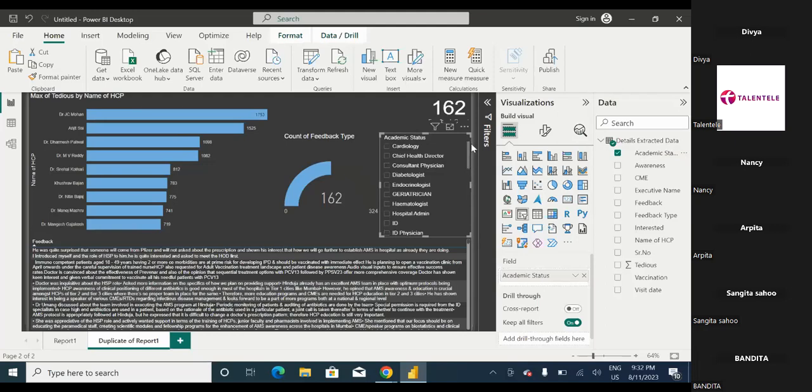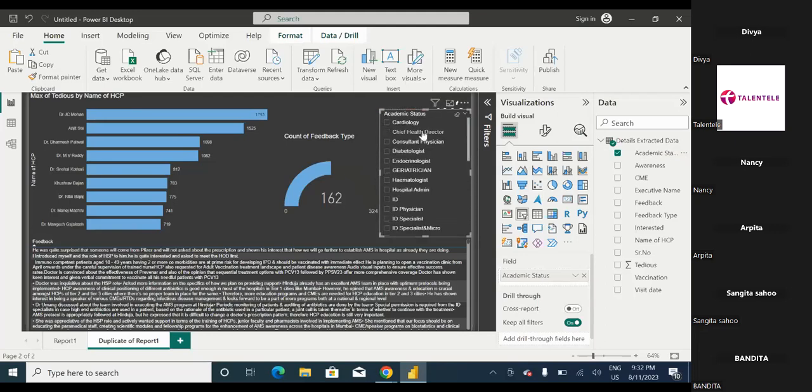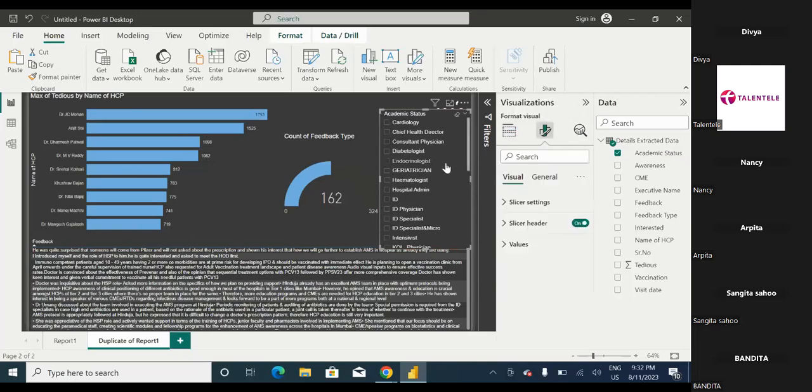But this is not something where you can divide that into a slicer, because slicer में category should not be that much, but this also depends on a client requirement. Like if they want to divide that into those categories in terms of slices, you can do that as well. Okay, तो कभी कभी ऐसा भी होता है they wanted, but there are too many columns in that. So इसके लिए it's going to take a lot of space. यहाँ पे आपको decide करना है आपको कौन सा settings try करना है.